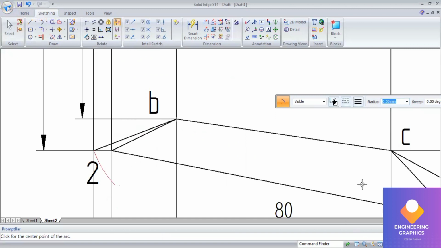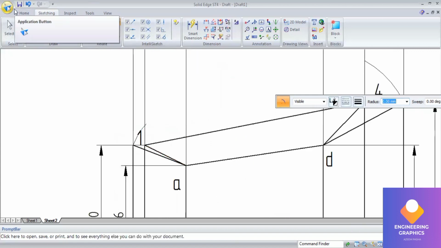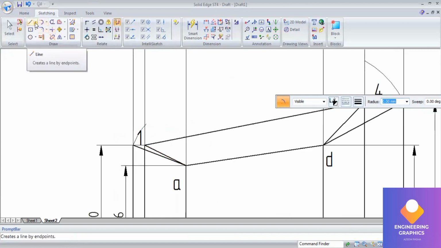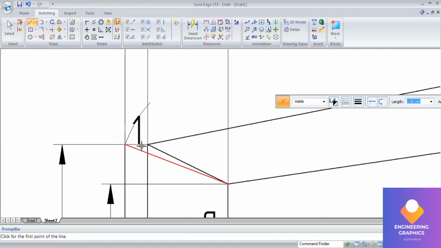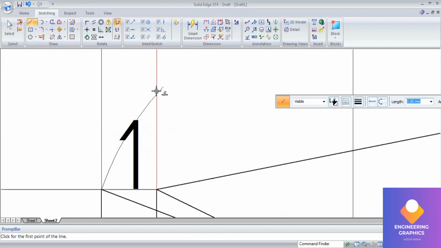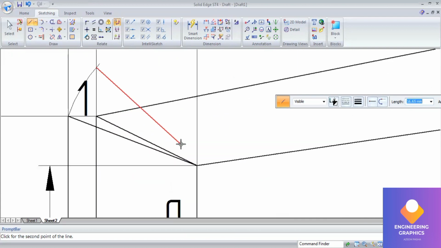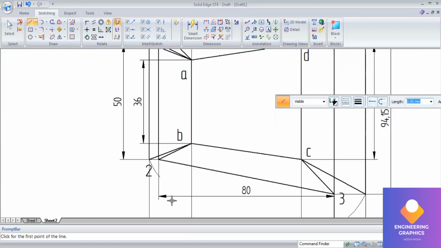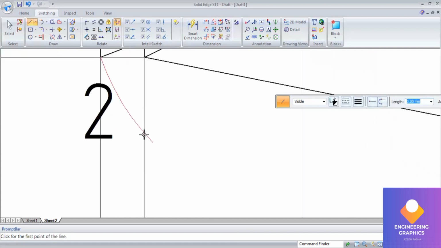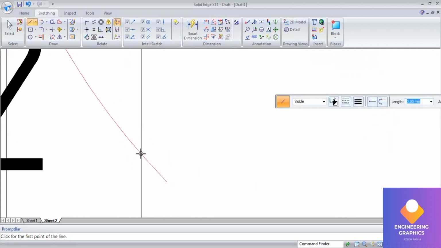Now use the thick line to join all these intersections. So go to line and select the thick line here. Yes, from this intersection point, now you join with that A point. Same way from that intersection point, join with the B point.